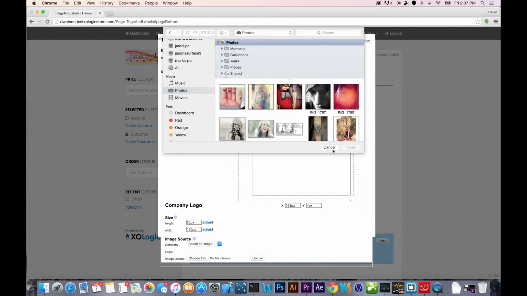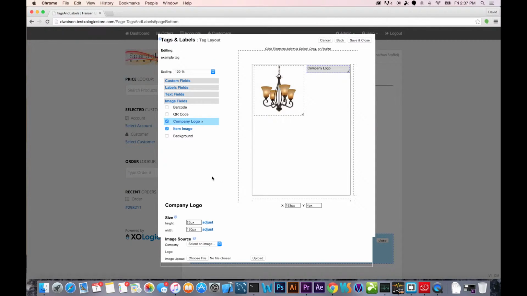As of right now, we're not going to be doing that because we do not have that logo saved onto this computer, and that's how you would upload it. Once you select that image, you would need to come to here to company, select image, you would select that image, and then it will show up in here. Now if it's a large file, you will have to scale it down significantly, but we're going to go ahead and hide that for today.